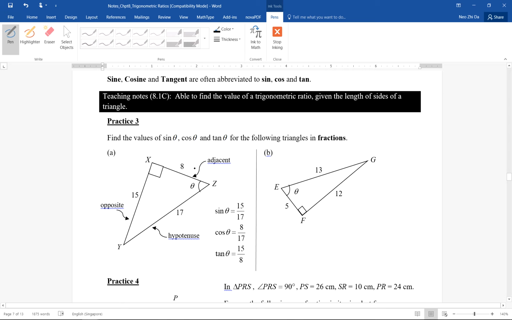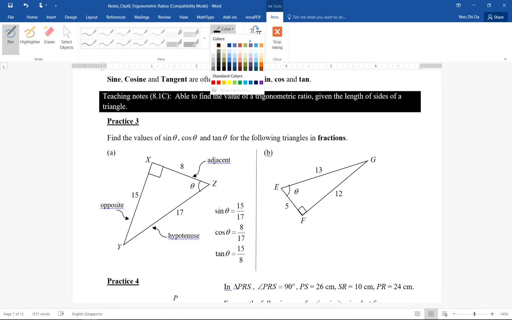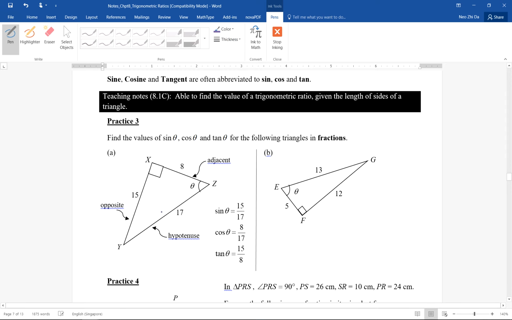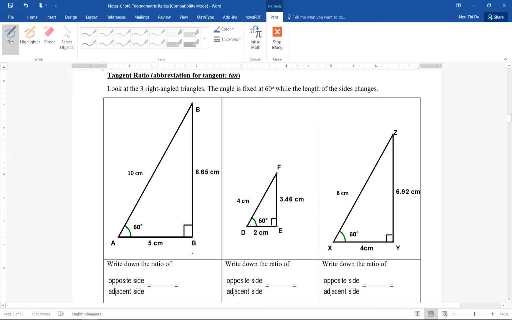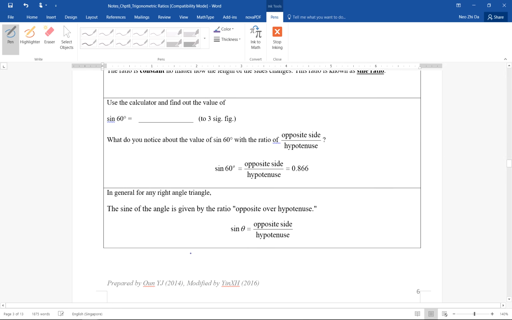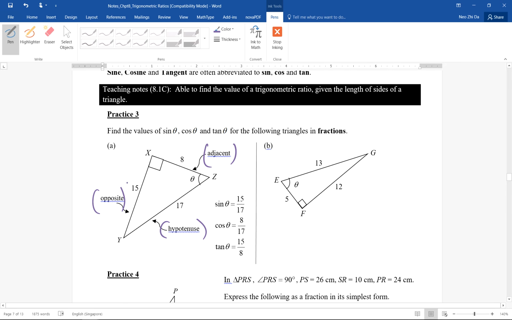When you are doing any trigo question, step 1 in your mind, or you take a pencil to write down, what is the selected angle? Okay, number 2. Straight away go and label. So this is the right angle, right? So you see, hypotenuse, opposite, adjacent. You must go and label by yourself. And then they ask you sine theta. So you know that sine theta is opposite over hypotenuse. So opposite is 15, hypotenuse 17. So 15 out of 17.